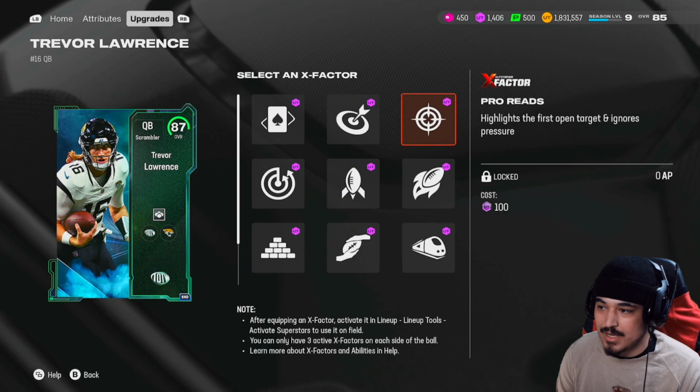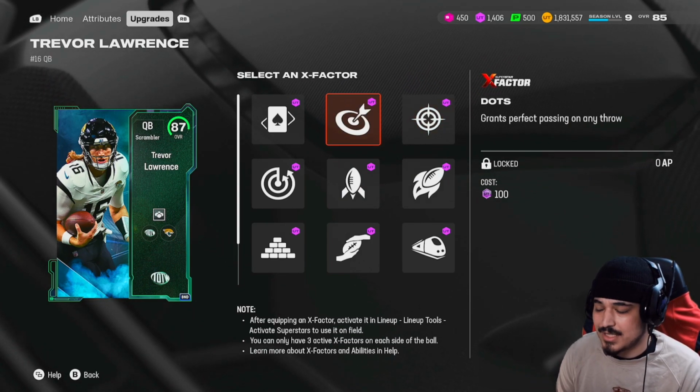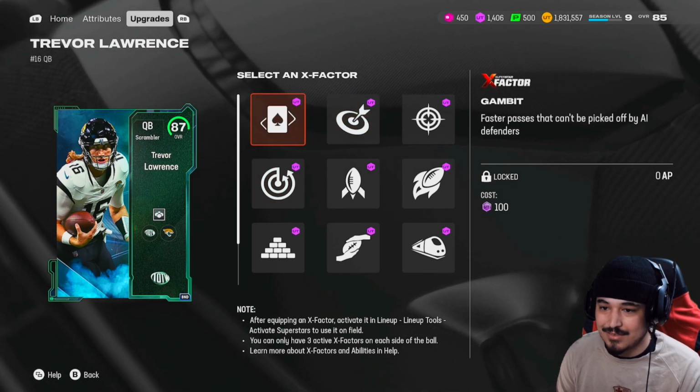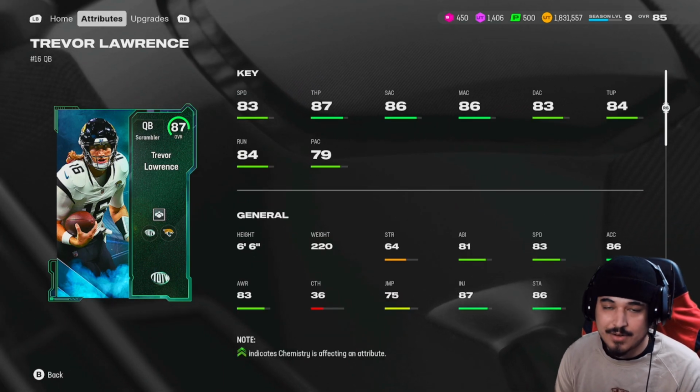And you could go Running Gun too if that's more of what you like to do. But even Pro Reach is good because it doesn't ignore pressure. And Dots is good because, I mean, it's decent because you get perfect accuracy. But I like Gambit a lot. Gambit's my favorite non-ability, just normal X Factor in the game. And it's not that hard to activate, really. But gift wrap being there with the stats puts Trevor Lawrence at number 7.